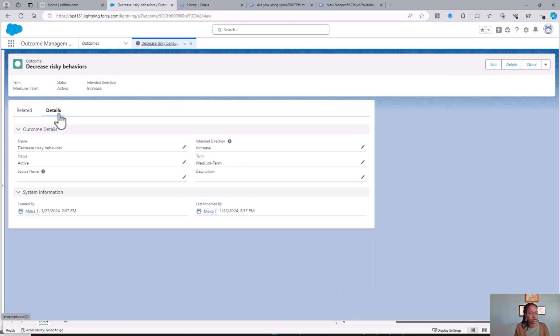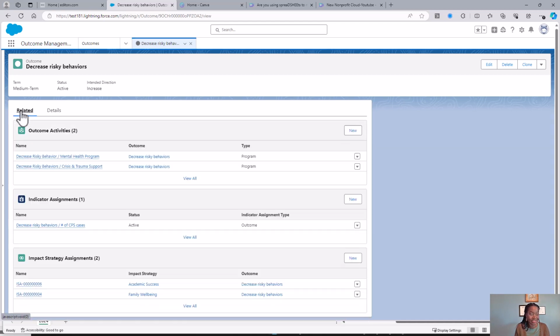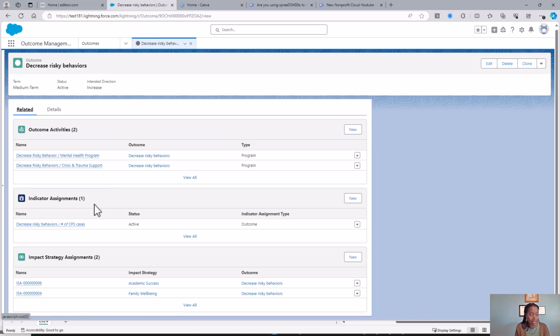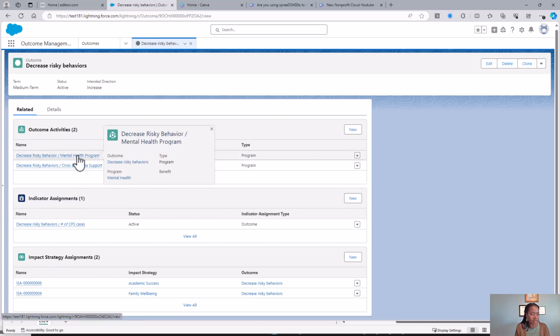We see general information under the details, such as name, the status, and so on. Let's go under related. We see the outcome activities, the indicator assignments, and impact strategy assignments. Let's open an outcome activity.